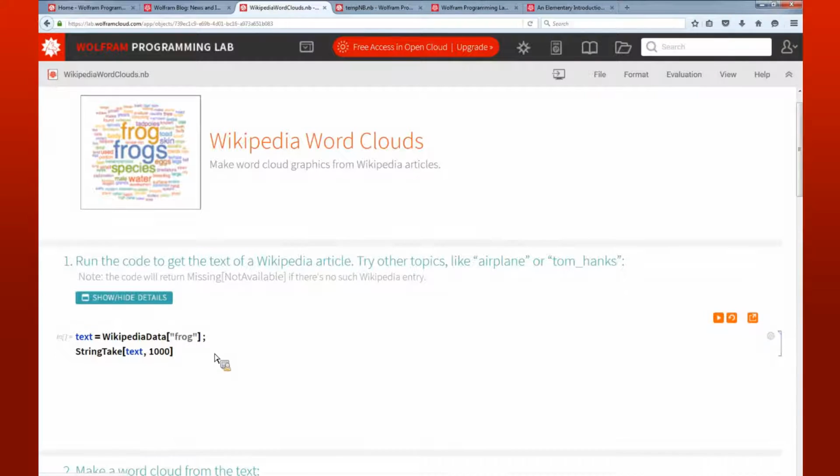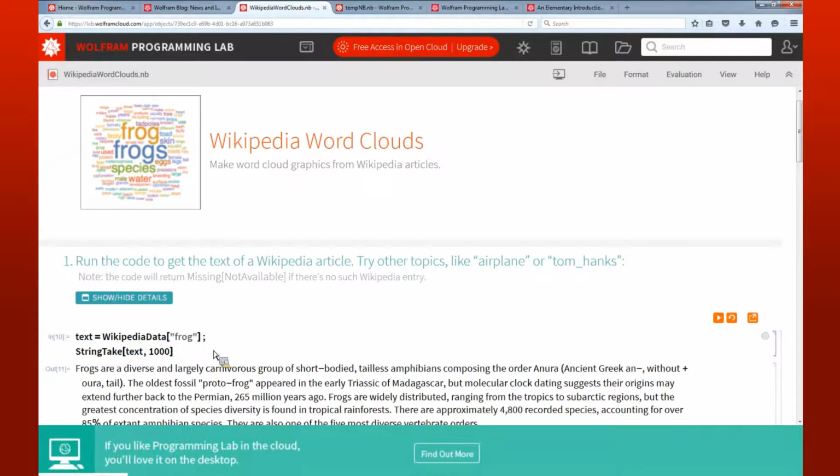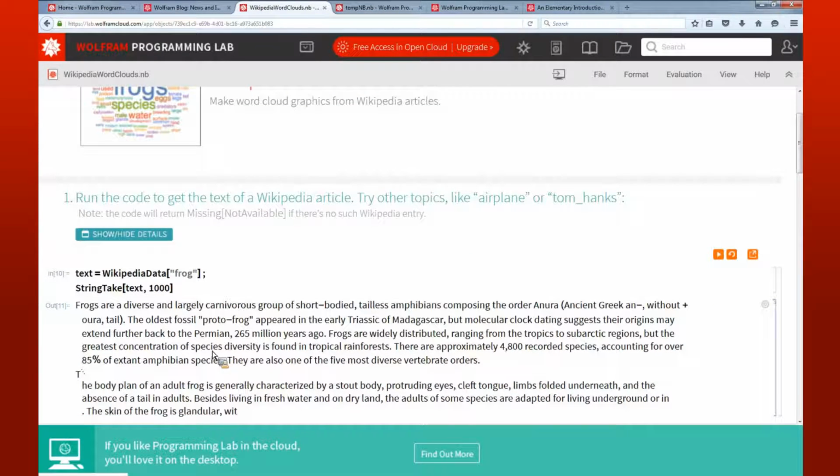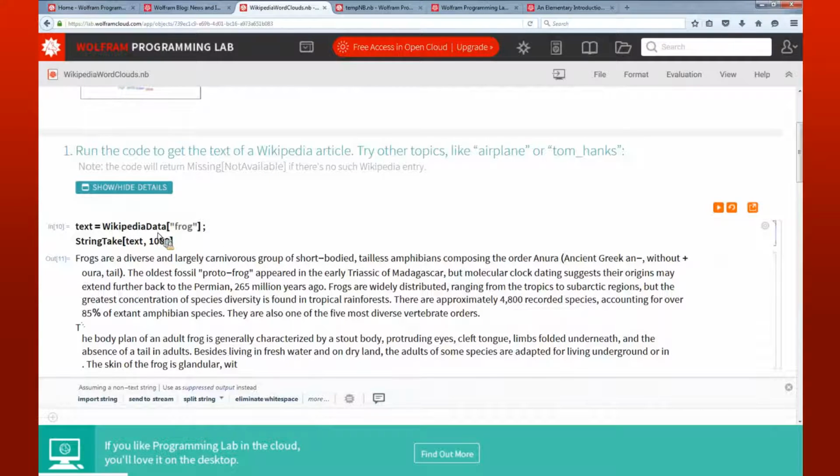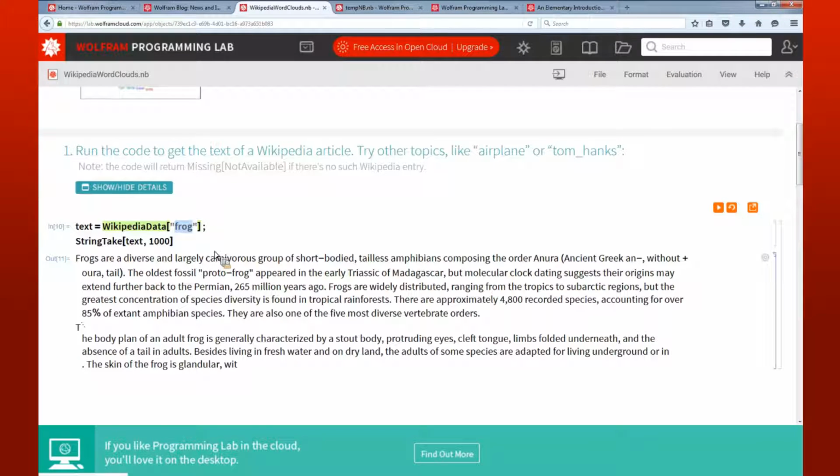So I'm going to go through this pretty fast because the reason I want to go through it is basically the end piece. Here we've gone through the steps. Okay, here's step one. We're going to get the text from the Wikipedia article. Again, you should be able to just use the code that's there. This allows for some nice personalization and interest. So if you're in an elementary school or middle school, instead of frog, choose your favorite animal. For high schoolers or even in middle school, choose your favorite sports star or celebrity or anything that they would want to do. They can actually use that interest and bake it into the coding activity.